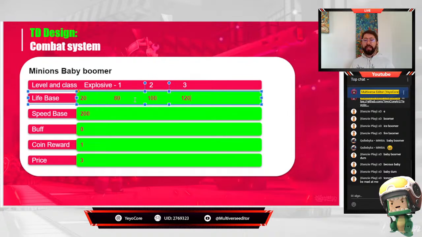As you see, I'm only increasing the base life a little bit, not duplicating it, because it's going to be very imbalanced. Remember that it needs to be progressive, okay? So the speed base is going to be 200. We are not going to play with that. Remember not to change all the features per level, just 1 or 2, because we don't want the mobs to be too OP.